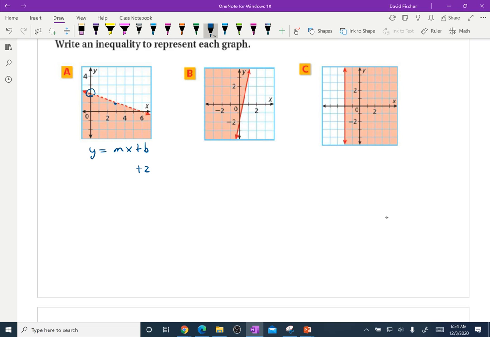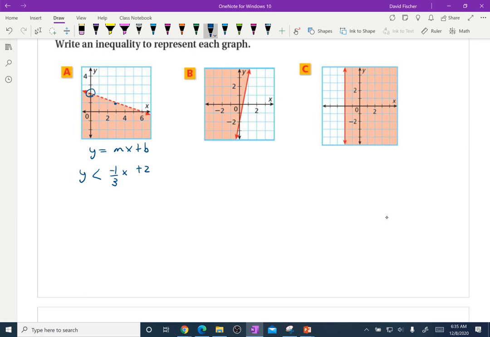What is my slope? I want to find a good point. It's a negative slope, so I'm just going to put y. I want to leave my sign out of the way for a bit. Down 1, then 1, 2, 3 over. So I went down 1 and I went to the right 3. Just put an x behind it. Now I looked at my boundary line. It's dashed, so I don't want the or equal to. And I see underneath is shaded, so I need y to be less than 1/3 x plus 2, because down below the graph is shaded in.